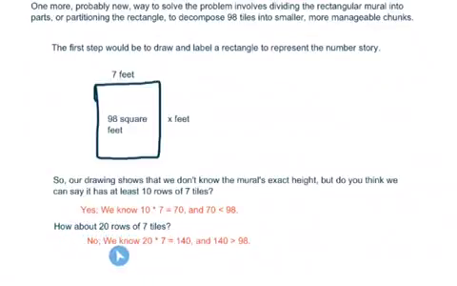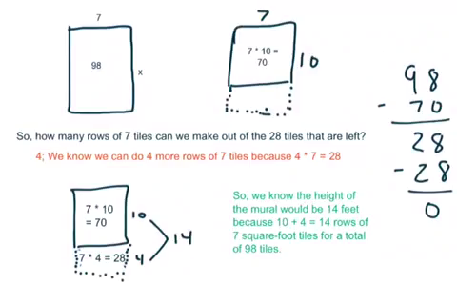Hopefully you'd say no, because we know 20 times 7 is 140, because 2 times 7 is 14, and I've got a 0 to add to my answer, right? So 20 times 7 is 140, and 140 is greater than 98, so it definitely can't be as big as 20, but it's at least 10. I'm going to show that on the next slide. So here's how I might show that.